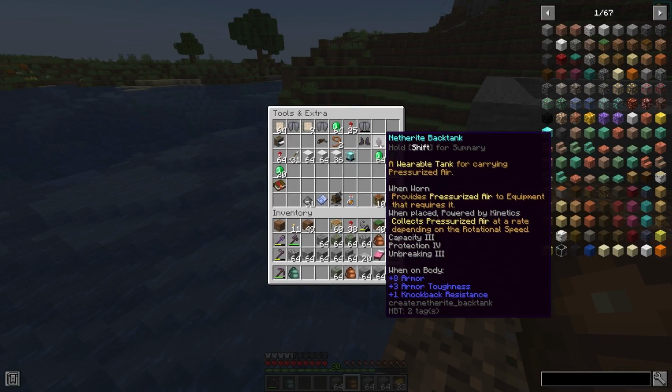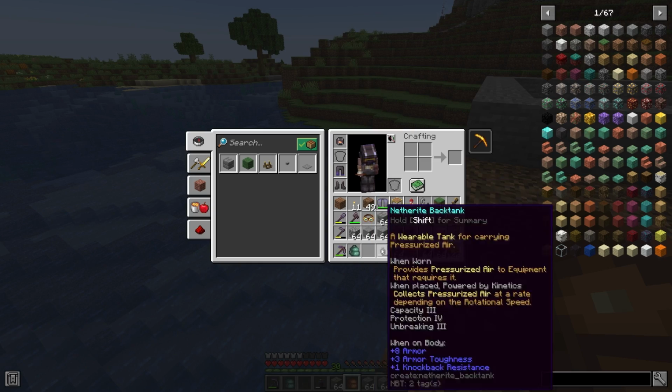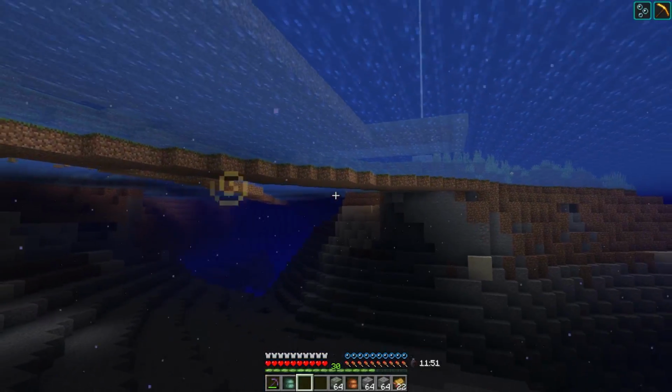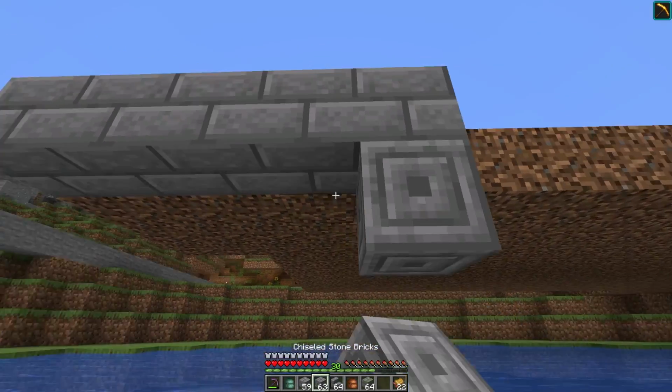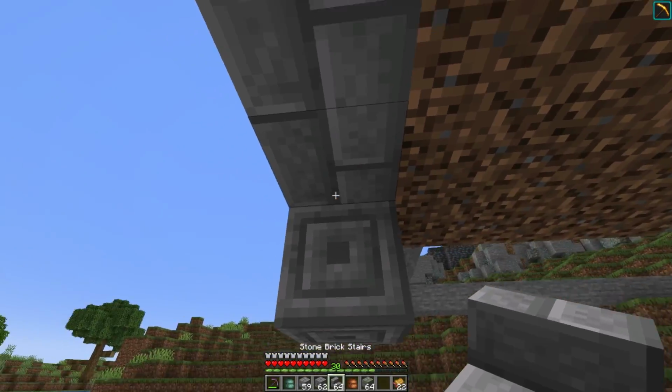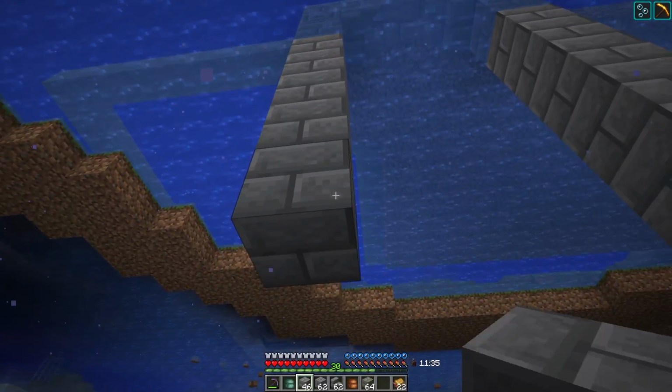And in this backpack here, I have a netherite back tank and diving helmet, which if we just slap those on, I can now breathe underwater. I'm thinking we start on this corner over here, and we go 5 blocks, then we can have some chiseled stone bricks and some stairs like this before we go downwards a few blocks on both of these sides.